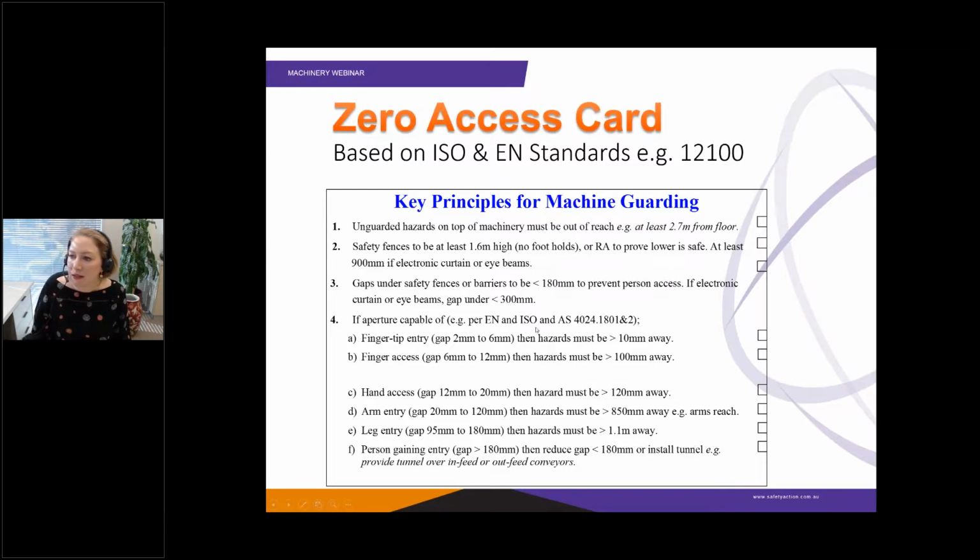We have summarized down the dimensions for if you have a slot shaped opening. The Australian standard has more details about the dimensions of openings which are circle or square shaped. But if, for example, you have a slot shaped opening, I'll show you how to apply these dimensions that we've summarized on the pocket card.